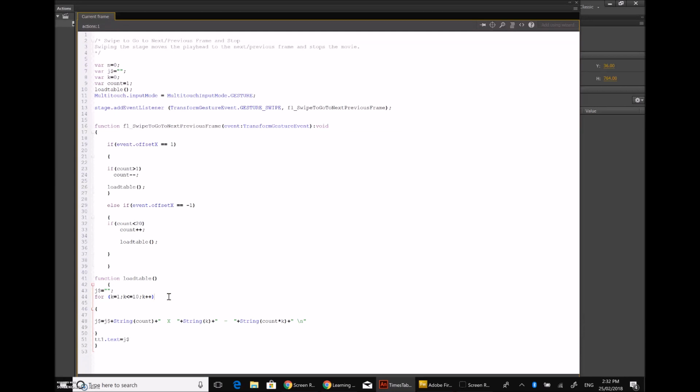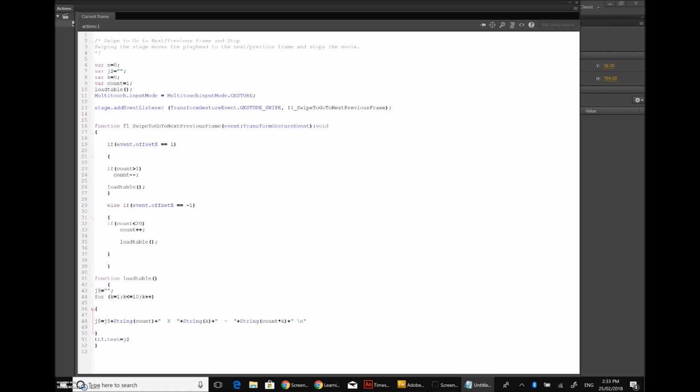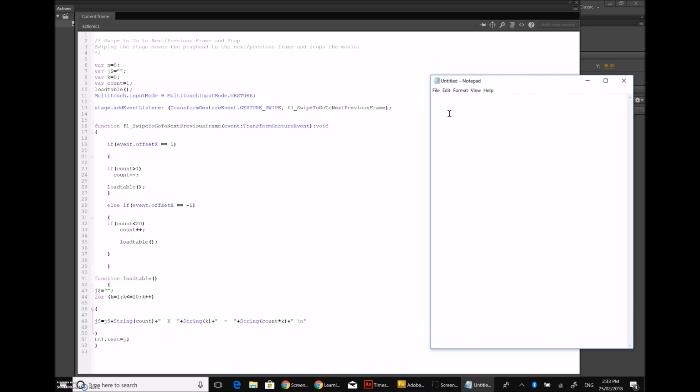As you see, I wanted the table from 1 to 10, which means if I'm loading the 5 table, it is 5 times 1, 5 times 2, 5 times 3, 5 times 4, up to 5 times 10 equal to 50. So that's why I wanted this. Now comes the most exciting and interesting part. Each time I calculate the value, I am storing that information. I will open up a simple notepad here so that I can show you what exactly happens. The first time, let's say J dollar equal to space, there's nothing in there. That's what I declared here. For k equal to 1, k less than or equal to 10. Now I'm going to go here, k value equal to.